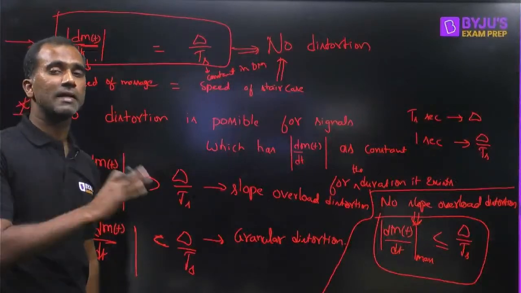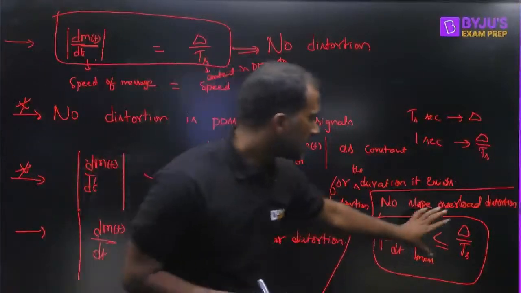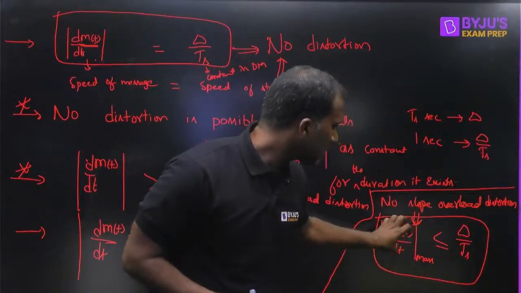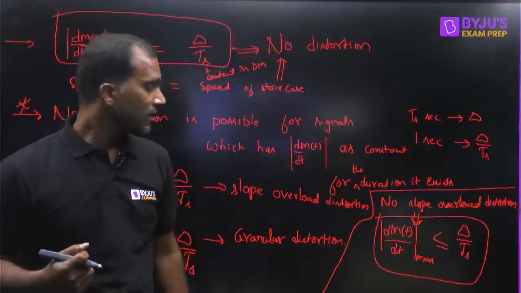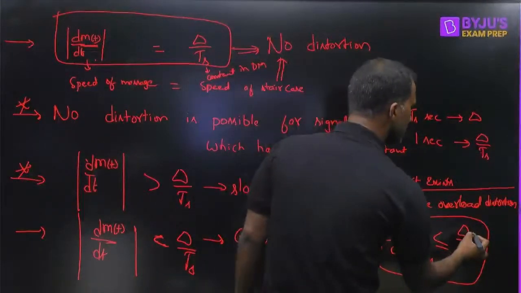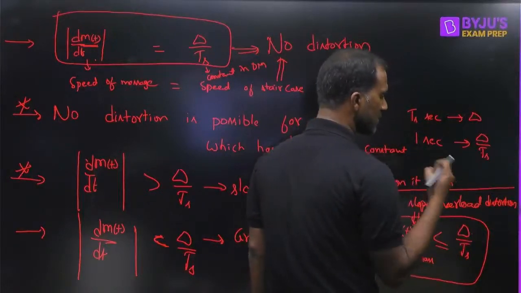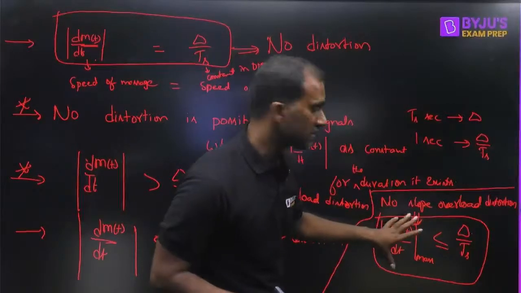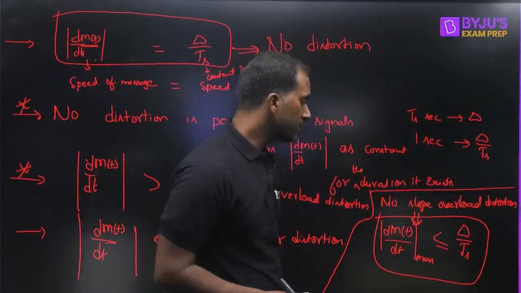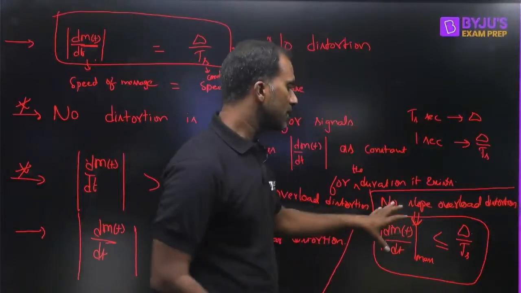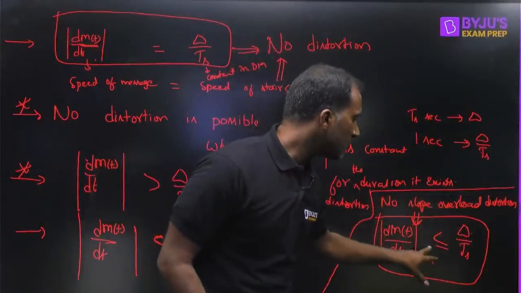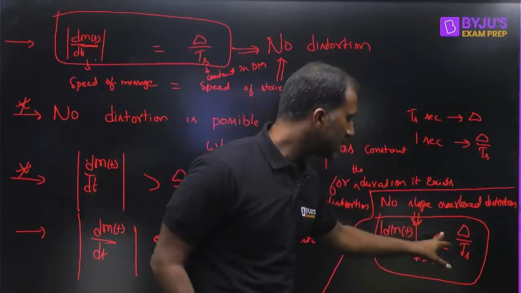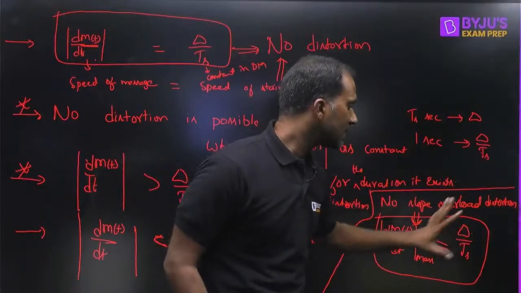But since we want to completely avoid slope overload distortion, this is a constant, and if we have to take another constant here, then only we can get the condition. The idea is to design an optimum value of step size, some fixed value of step size, so that no slope overload distortion exists. If you want to choose some constant value here, this also should be a constant value. If this is not a constant, how can we choose? So the optimum value of step size, which will make sure that there is no slope overload distortion, is when the equal to condition is happening. We can write it as delta optimum. When we write the equal to sign instead of the less than sign, we can write the delta as optimum delta.